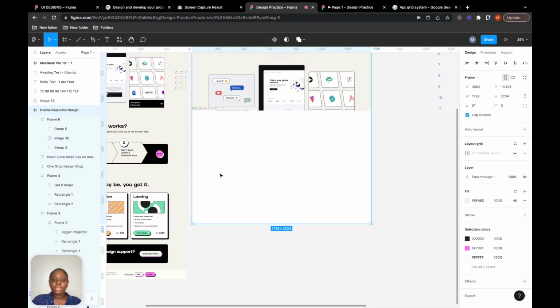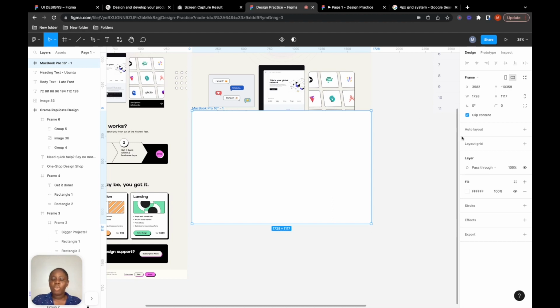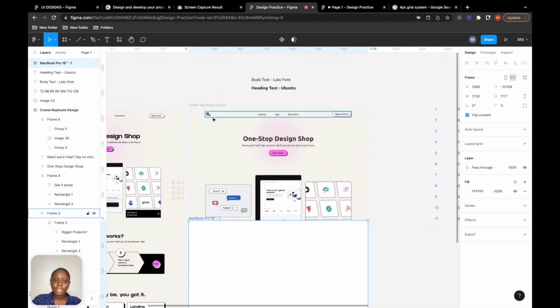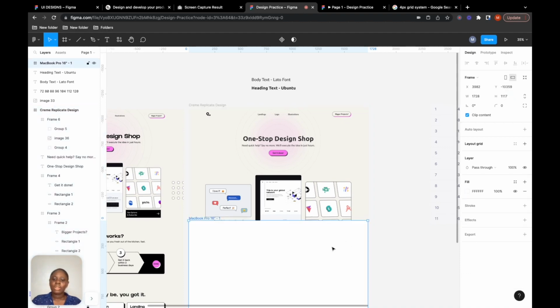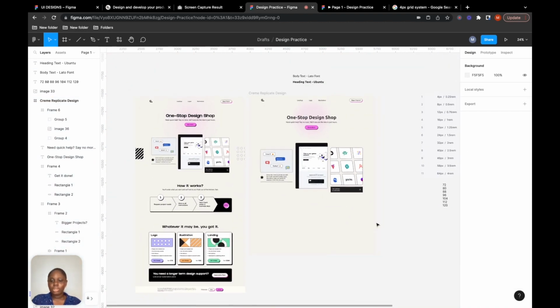The other method I can use, since I know the height of this frame is 1117, is to select this and do plus 1117. Right, so I'm going to remove this and we have this extended.